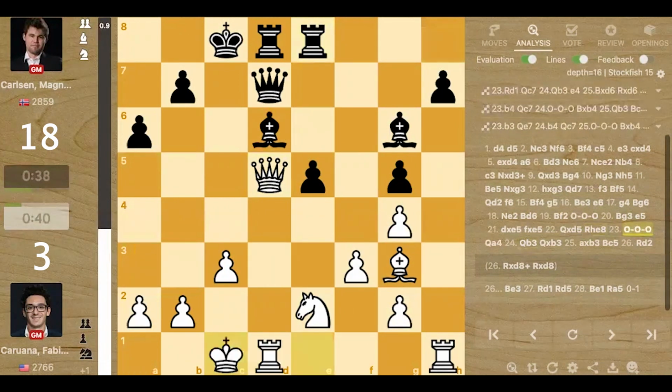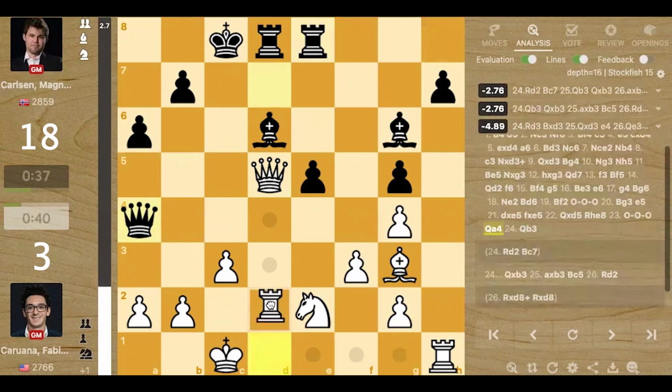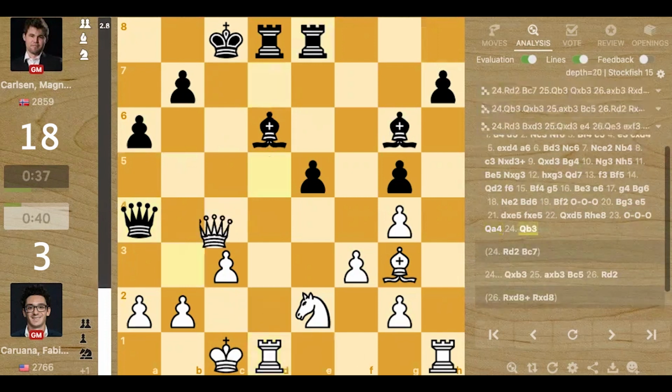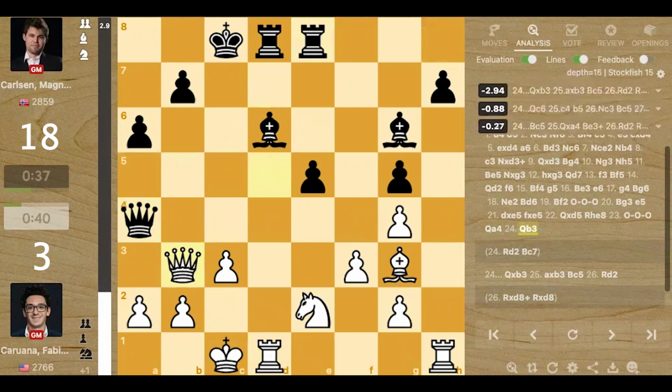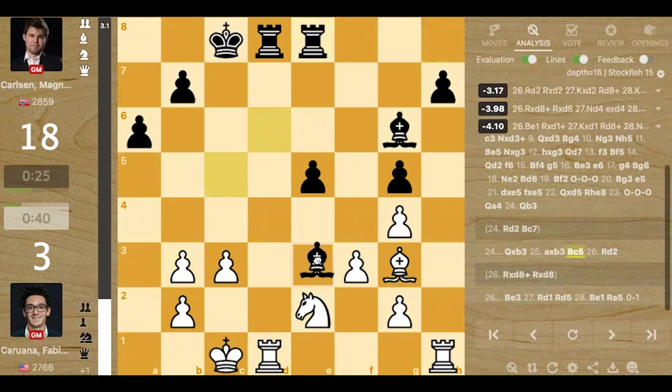He castles long, but then comes queen a4. The threat is queen c2, and it's not easy to stop it. Rook d2 was the correct move to stop it, but then Caruana played queen b3. And now queen takes, pawn takes, and then bishop c5, threatening a back-rank mate with bishop e3. And there's just no defense. Carlsen had seen this, and that is why he exchanged queens.